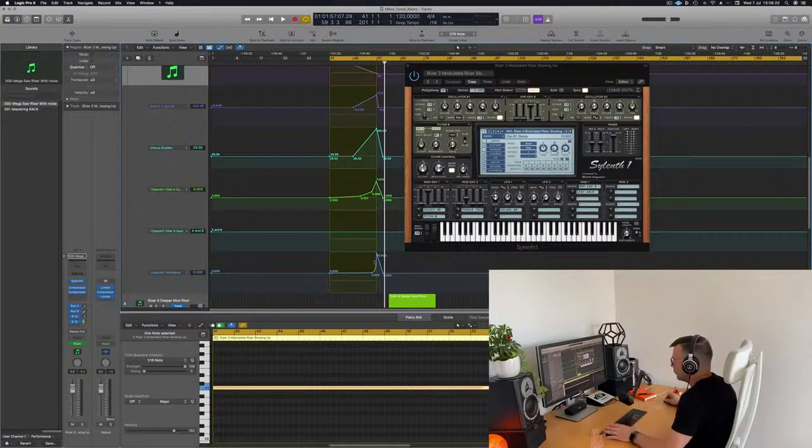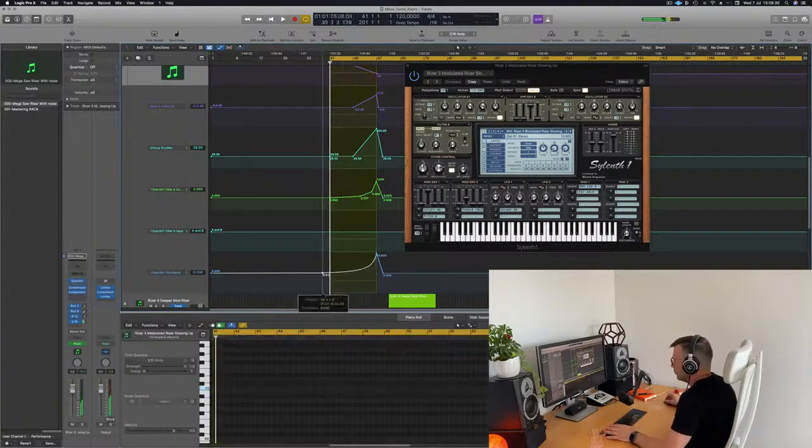So with the pitch bend I could do something a bit more crazy, like reverse it, or invert it if you prefer. So I want to do this, and I start at the top.